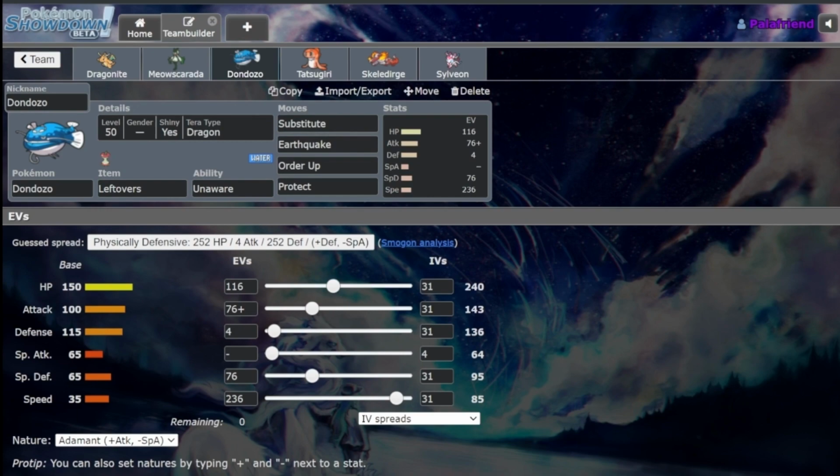Substitute provides protection against status and Clear Smog in addition to allowing you to stall, and Protect only magnifies that while providing additional Leftovers recovery. This does mean that we're left with only Order Up and Earthquake as attacking moves, so we can potentially be walled by things like Terra Fairy Hydreigon.